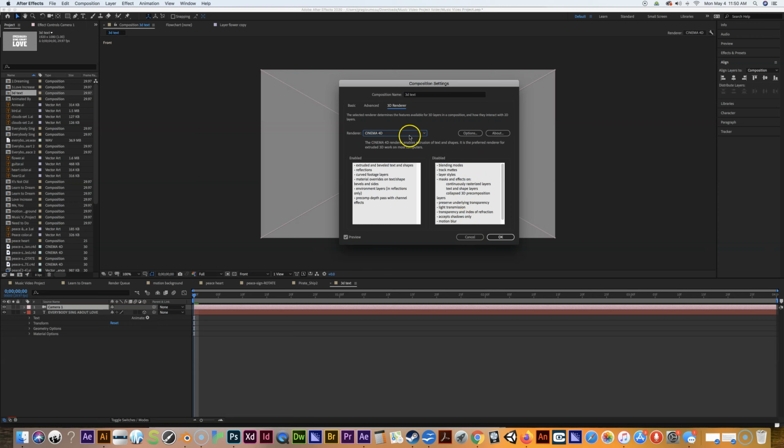So after you use Cinema 4D to create your extruded text, you might consider going back to Classic 3D for the rest of your presentation, because it's going to disable so many things, as you see in the list over here on the right. Things like motion blur and track mats and things like that. But anyway, for right now, for what we need to do, we're going to go ahead and switch it over. So we're going to hit OK.